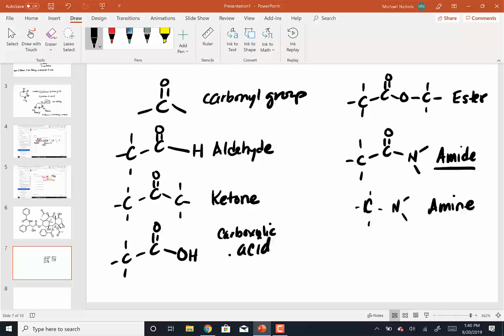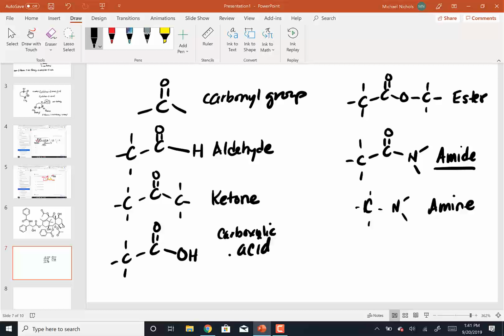So you don't have to worry about carboxylic acid chlorides, anhydrides. We'll get to those next semester. So with those functional groups, yes, it would be very, very helpful to know what those are. And you're going to need to, or at least be able to pick them out of the table, because we're going to go through the naming of all these functional groups.